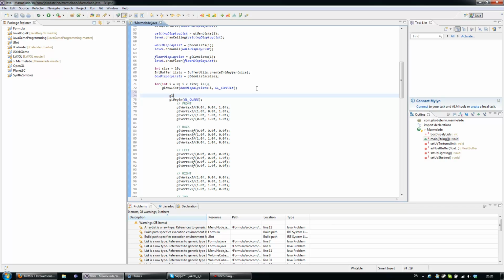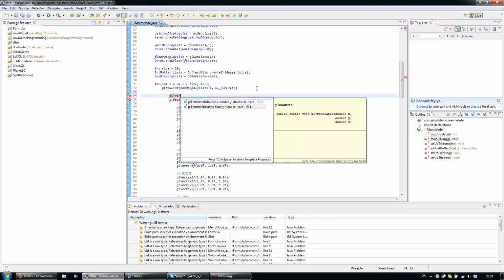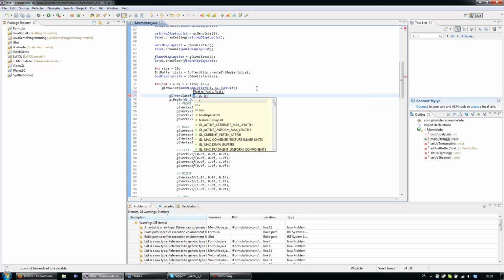So we are going to use glTranslatef, which uses just floats.